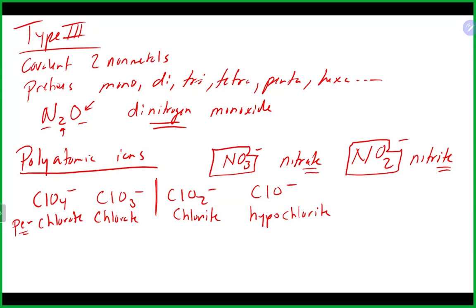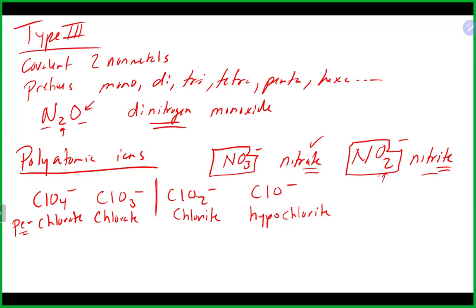You could also substitute the chlorine for any of those halogens, and they kind of name the same way. So instead of chlorate, it could be bromate if you had bromine in there as well. Remember that probably the best move on these, as we talked about, is to learn one of them, like again, the ates or the ites, and just know how to adjust it. So remember, the charges never change if they're related to each other. The only thing that changes is the oxygens. So if you knew nitrate had 3 oxygens and you needed nitrite, all you have to do is just drop down 1 oxygen, or vice versa if you're going upwards.